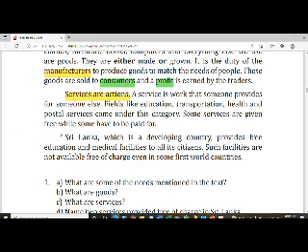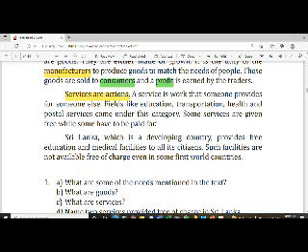When we get some services, we have to pay for them. நாங்கள் அதுக்கு என்ன செய்ய வேண்டியிருக்குது? காசு கொடுக்க வேண்டியிருக்குது. Sri Lanka, right here you can see the comma, right? Sri Lanka, which is a developing country. Here they have enclosed a detail about Sri Lanka, so they have used comma to separate them. Sri Lanka, which is a developing country, provides free education and medical facilities to all its citizens.